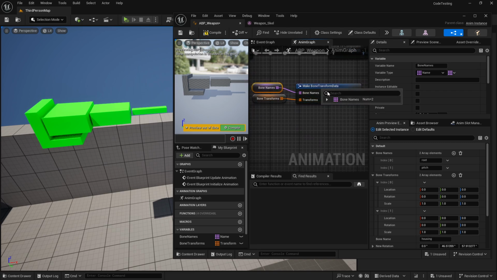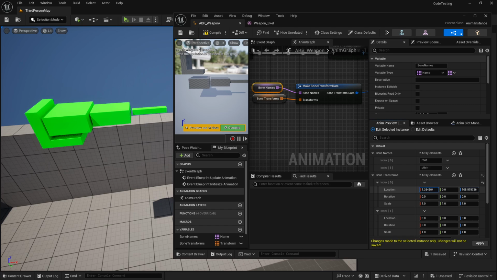Cool. So all that said and done, just to briefly explain, whatever the bone name is, it takes that as the index for what they need to be. So if this is index 0, it will try to modify this transform of this same index, right? So root will essentially have this. So on the root, now if I change the location, like on Z, you'll see here in the preview, if I modify that, ooh, look at that, up and down it goes. Or maybe I want to rotate or push it forward and back, or left and right. Hey, that's pretty dope. And then same thing with rotation.